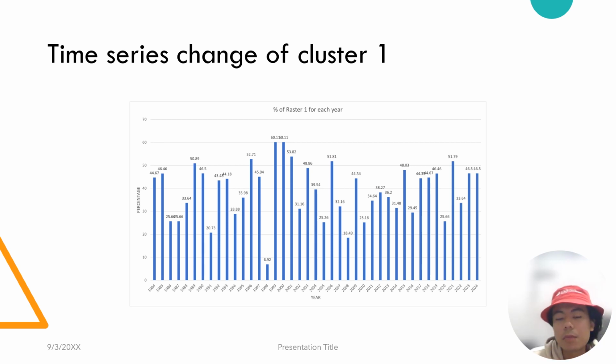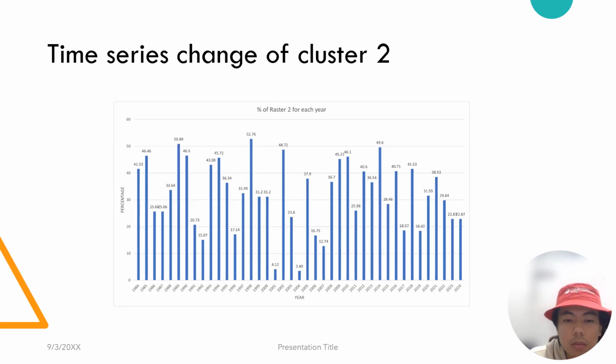Based on our assumption, cluster one is consistent. So we generate the time series of the loading of cluster number one from PCA1. As you can see, it fluctuates over the years from 1984 to 2024, and the lowest one we can see is at 1984. Generally the percentage is more than 40%.